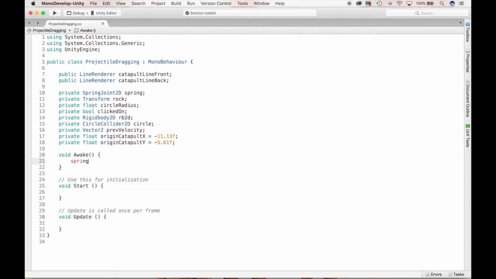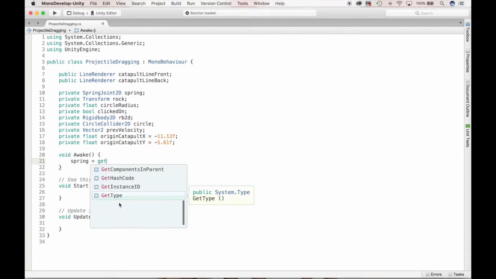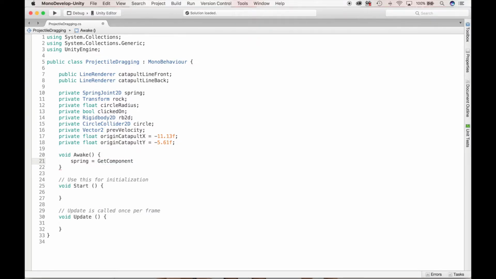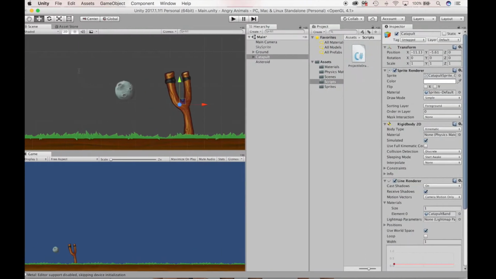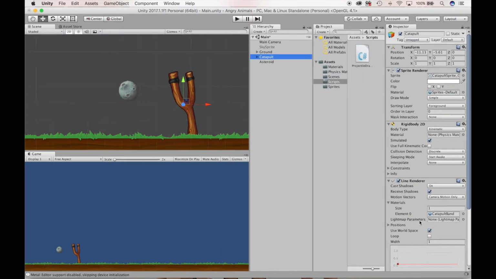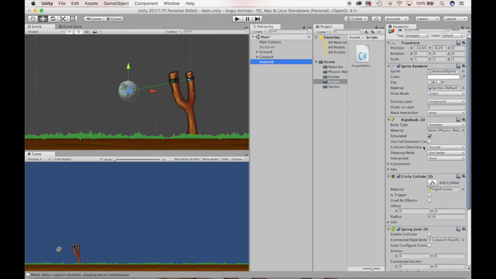In terms of the spring, let's go ahead and get the component. So we're going to type in spring joint 2D, open and close parentheses. First of all, remember, this projectile dragging script is tied to the asteroid.